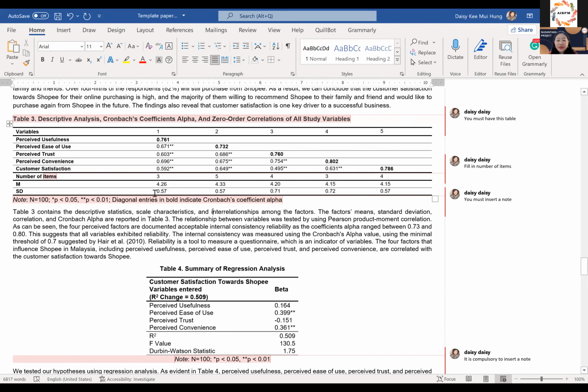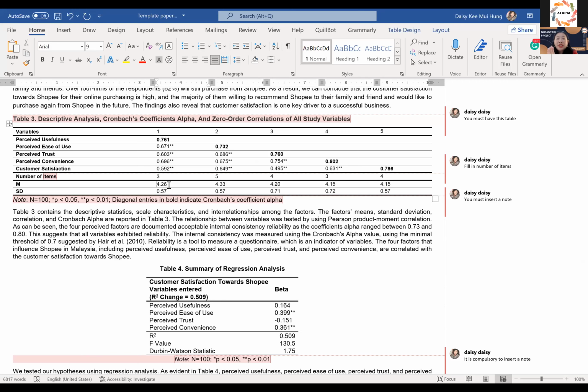And you can see what the meaning of mean is here. Some of you conducted your survey using a 5-point Likert scale. Let's say you are using a 5-point Likert scale, ranging from 1 strongly disagree to 5 strongly agree.